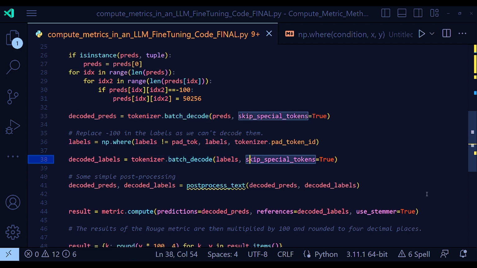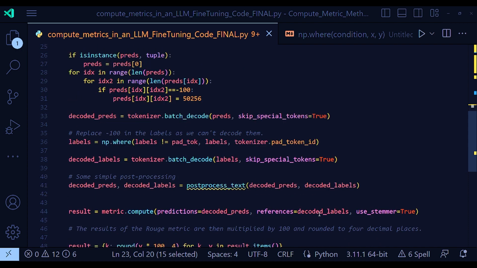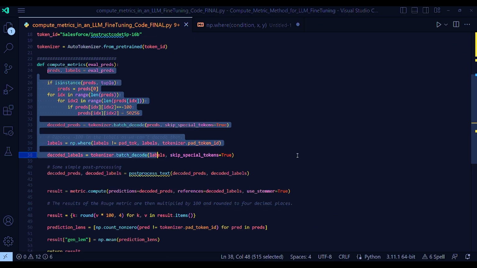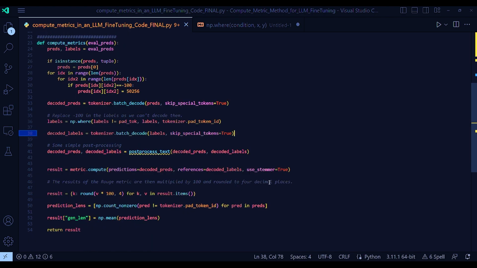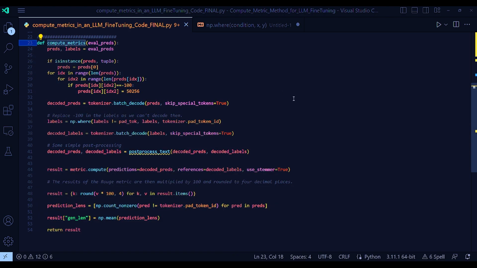Alright, so that pretty much was this video. I just discussed this specific compute_metrics method that you will see in all large language model training and fine-tuning. And the sequence of flows, that is the workflow of this method that we saw right here, will pretty much be the same in almost all cases. Only minor customization may be required depending on your dataset or your training configuration, but still the overall steps will remain just like this. And this is so important because before evaluation of your training, you definitely have to define this method, and only then you can do evaluation of your training.